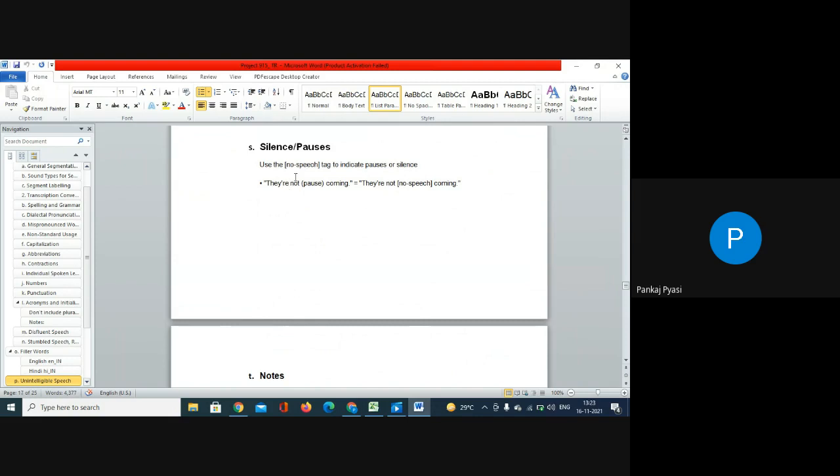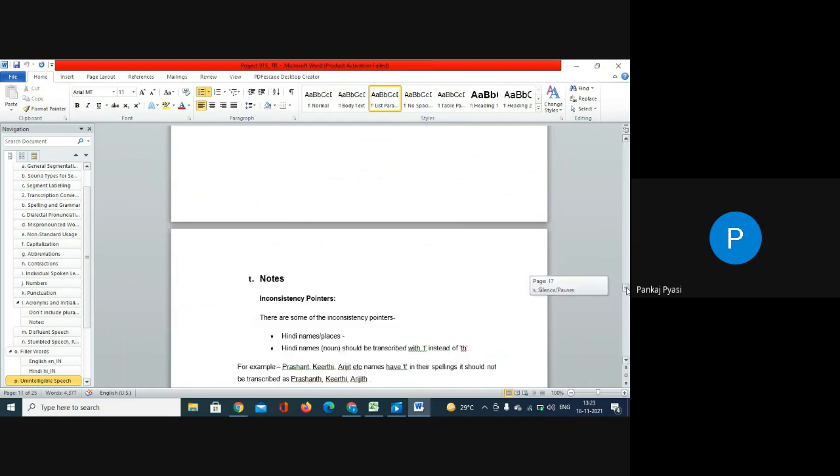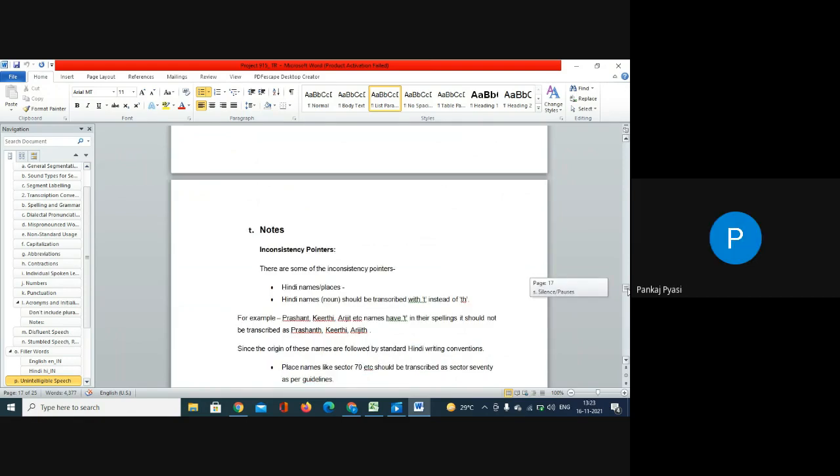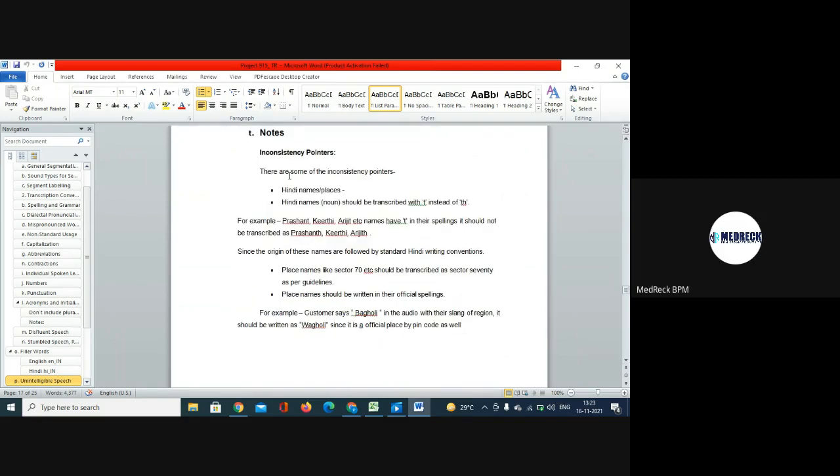Now coming back to the silence pause. For silence, we have to select still, not type exactly, if there is a silence. Silence is not speech, like both these speakers are not saying anything and there's dead air. When it started and when it closed, there should be a closed bracket for the silence.